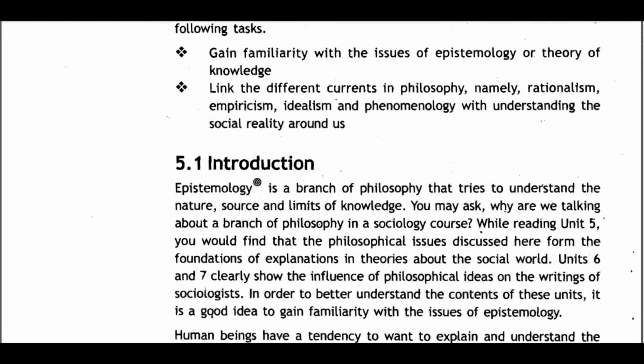5.1 Introduction. Epistemology is a branch of philosophy that tries to understand the nature, source and limits of knowledge. You may ask, why are we talking about a branch of philosophy in a sociology course? While reading Unit 5, you would find that the philosophical issues discussed here form the foundation of explanations in theories about the social world. Units 6 and 7 clearly show the influences of philosophical ideas on the writings of sociologists.